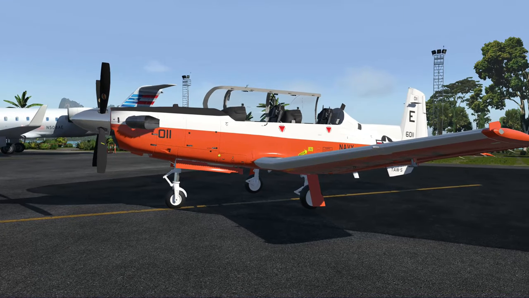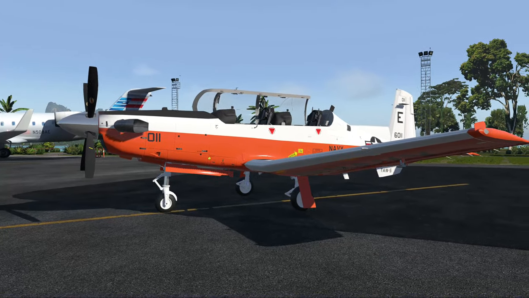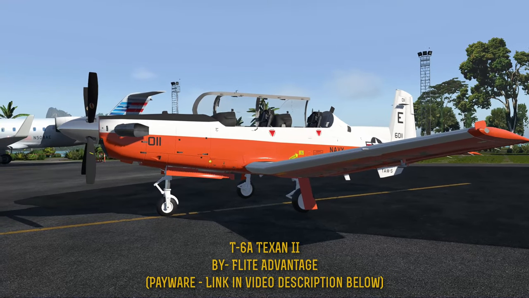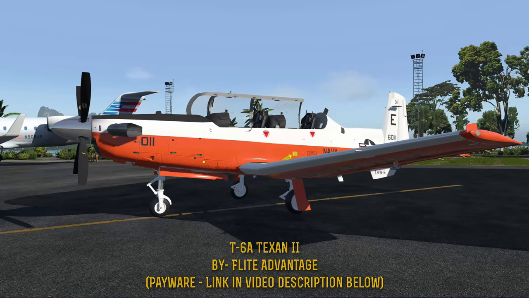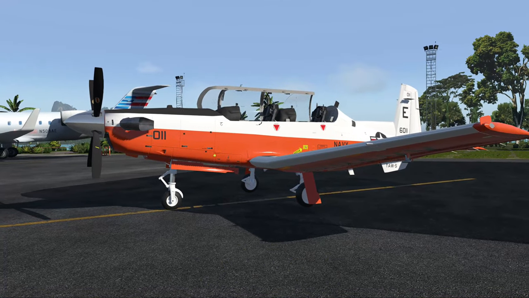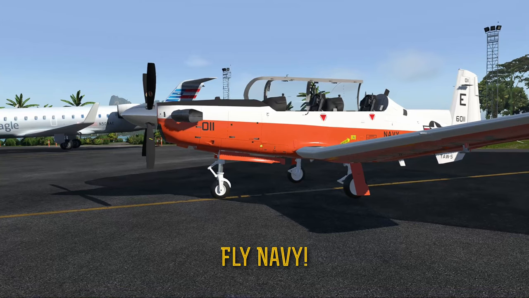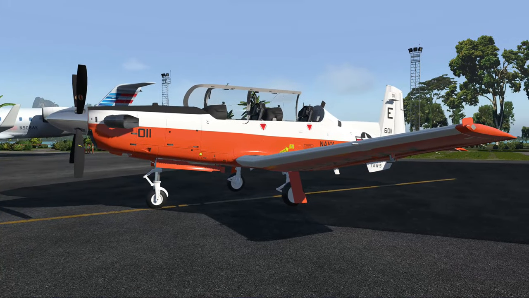And tonight, our chariot for this evening is an aircraft that I haven't flown for a little while, but has recently received an update. So this is the Flite Advantage T-6A Texan II, probably most famous for being the trainer for the United States Air Force and, of course, the U.S. Navy. I am, of course, featuring the U.S. Navy livery. So why am I showing you this aircraft? Well, like I said, it's got an update.